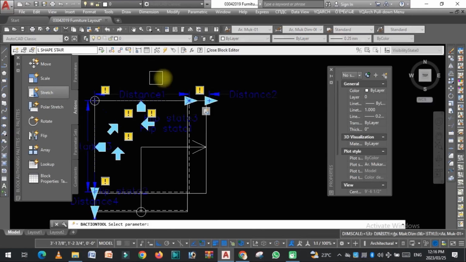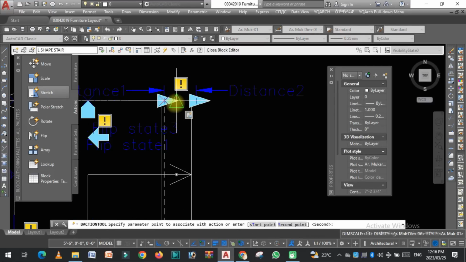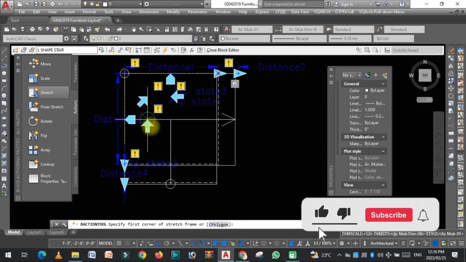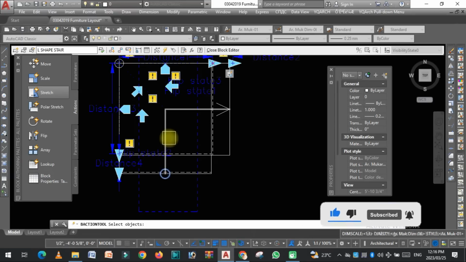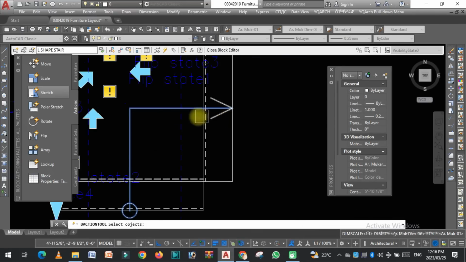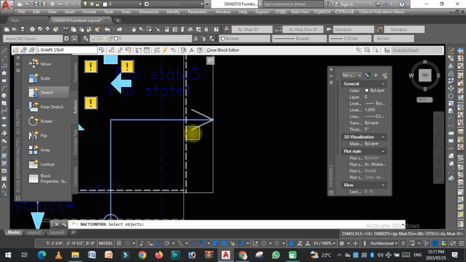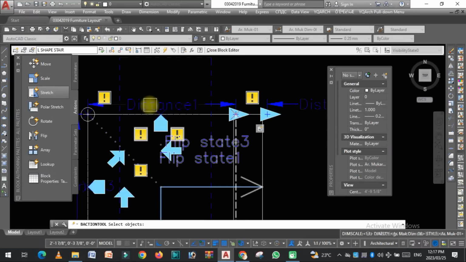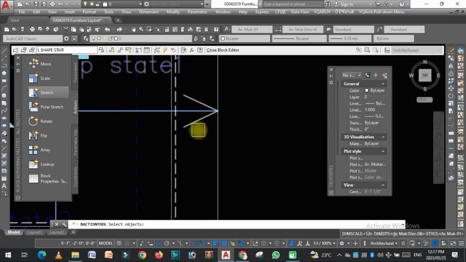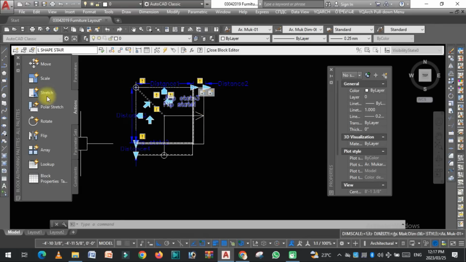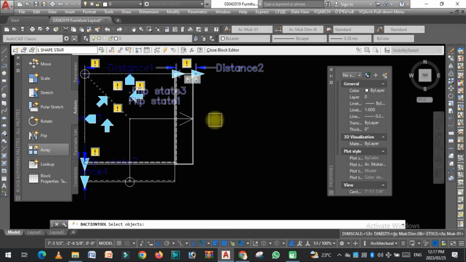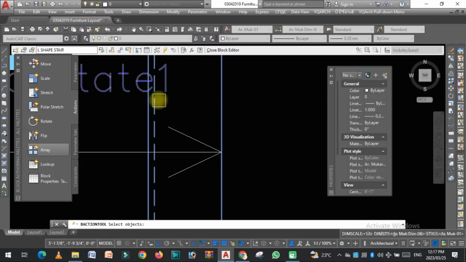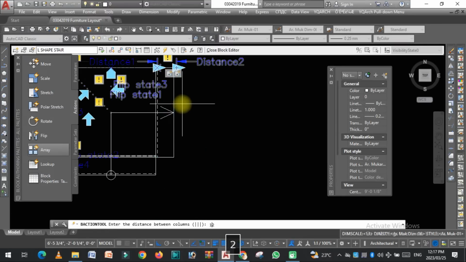Now click on the stretch, select parameter point, select the corner, select object, select distance, now click on the array, select distance 2 and select object, enter, give the distance 12 inches.